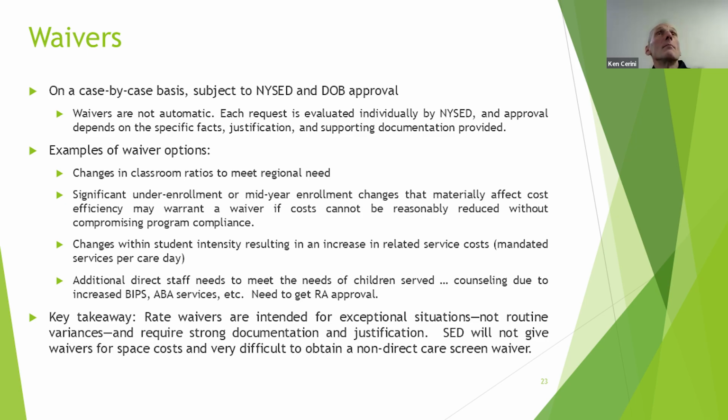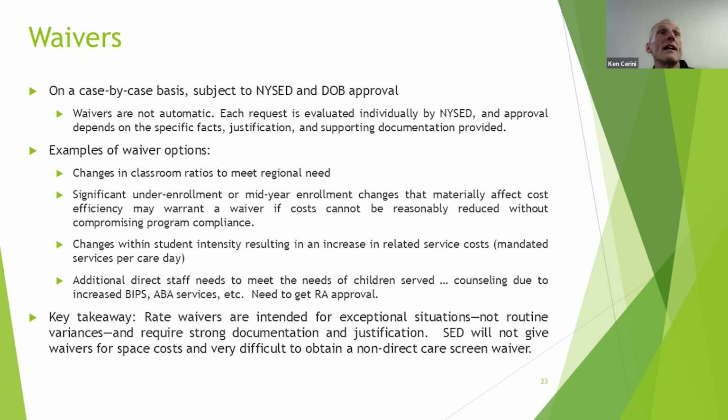So if your average unit capacity, I was trying to say occupancy rate, but I was drawing a blank on the word. Yes, unit capacity. If you take your average of the students that you're serving in a classroom compared to what your total capacity is, and that drops by more than 7% from your 2017, 18, 19 levels, SED will give you an automatic waiver for that.